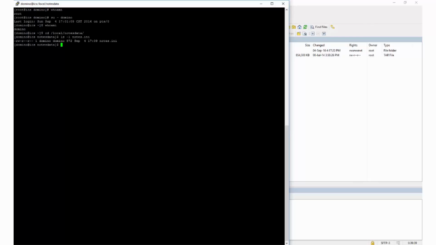It's basically always going to be in the notes data directory. From this directory, I can call the server file that is located in the other directory where the installation and the program files of the IBM Domino server were installed in the first place. So I'm going to press enter and the server is going to start.